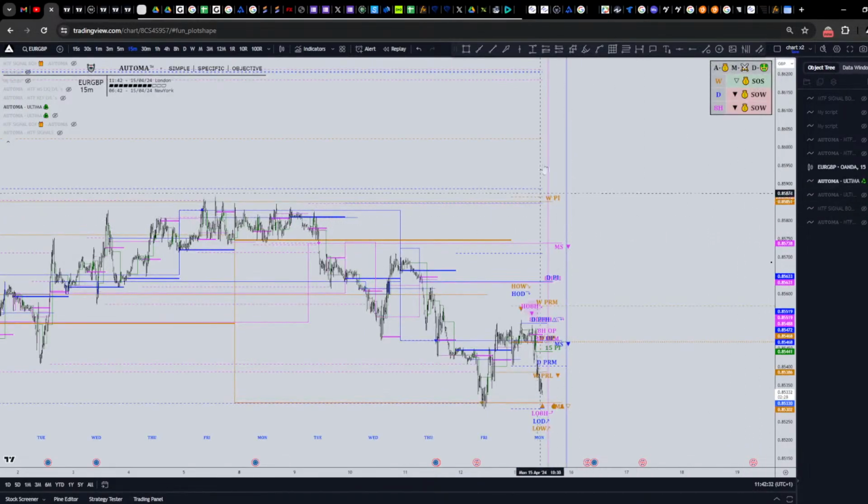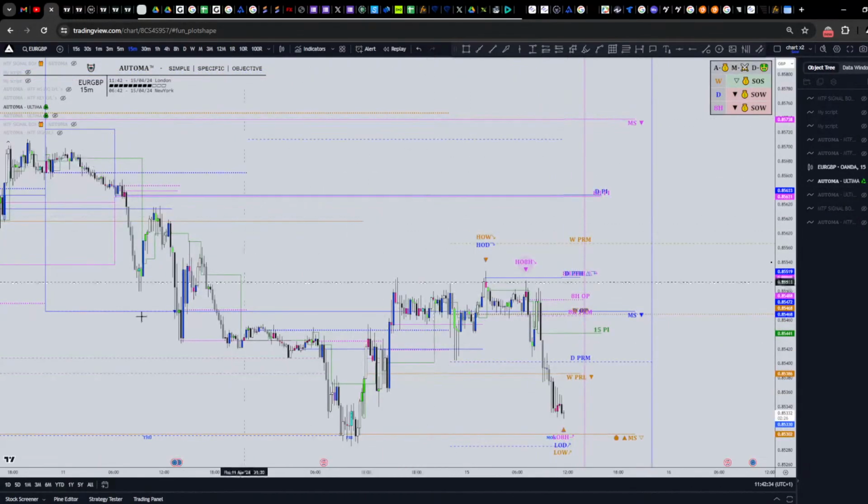Let's go back to some charts maybe. Anybody has a specific pair, we can have a look. We can break down, in our Automa way, how we are analyzing and so on.